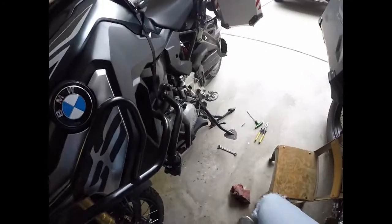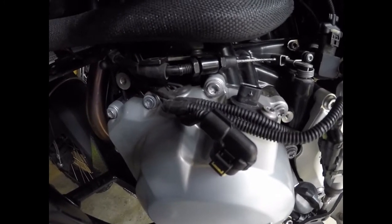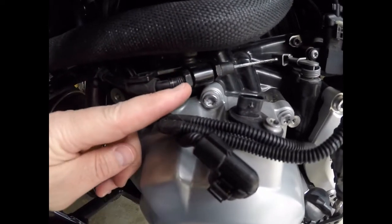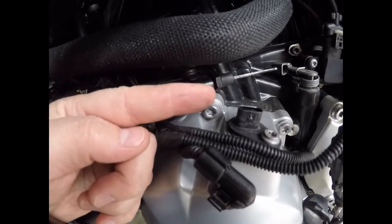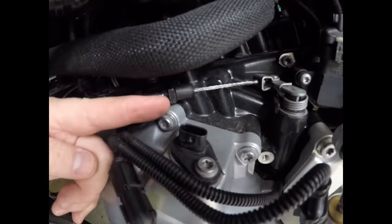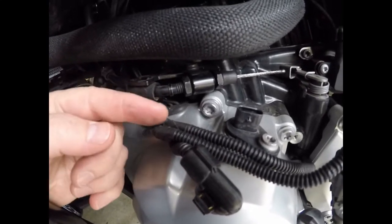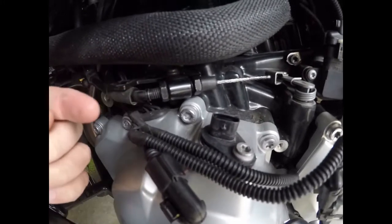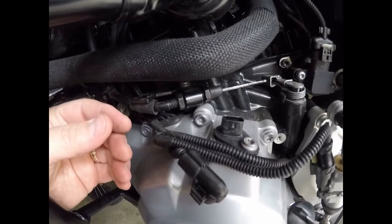You've essentially shortened the cable by lengthening this process. The clutch is super stiff and super up against the perch. So now basically we've tightened the system up top, right? There's no slack in the system at all. Now we're wanting to add slack down here. So we want to open up this nut here and let the housing slide down this direction, and then we'll tighten up on the other side of it over here once we're done. But the adjustment says to loosen this until there is slack up top in the perch, and then tighten it back, I guess back that way, until you don't have any slack, and so that becomes your starting point. So that's what we'll do here.